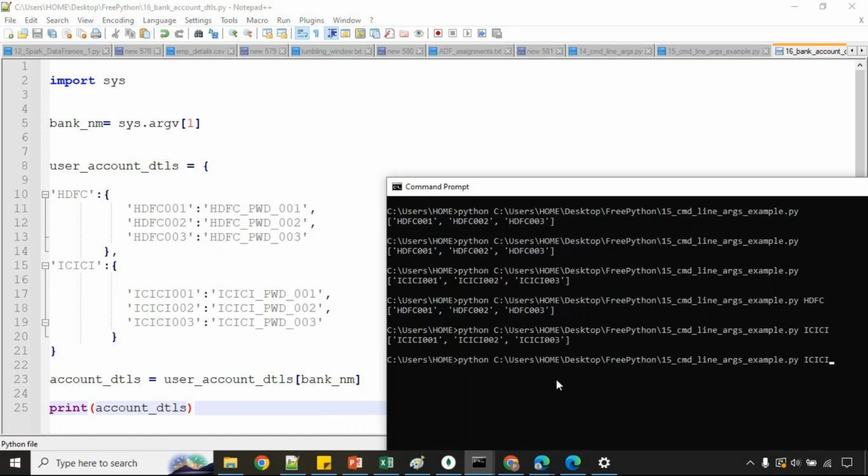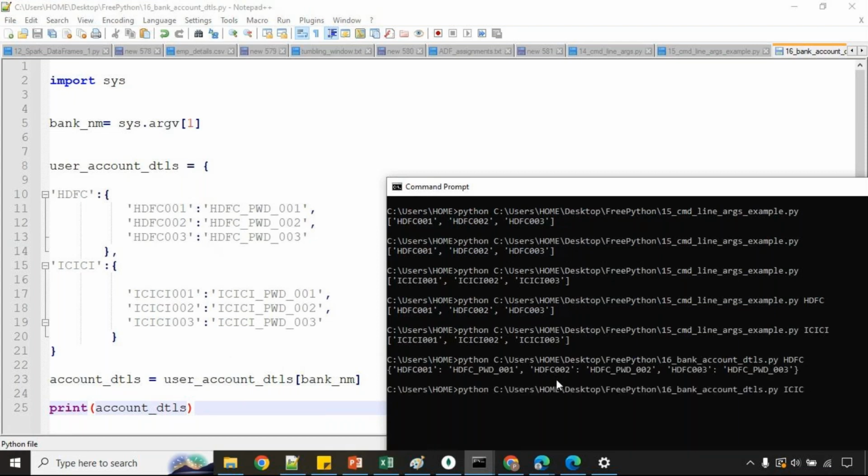If I enter HDFC, so what is the program name? 16th program. So these are the HDFC persons, and these are all ICICI related.